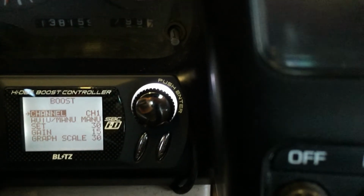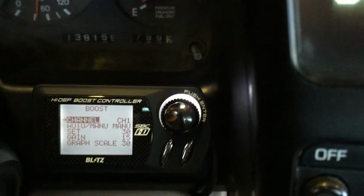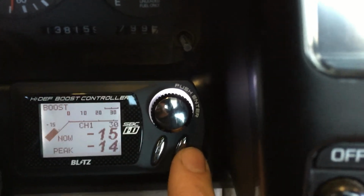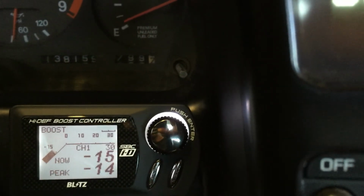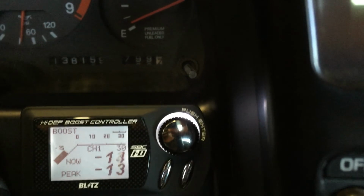And if you're curious, you don't use auto mode with a twin turbo setup. You have to use manual. It won't control boost properly. So just to get out of this, we hit menu again, menu, and we're back into boost. And again, if you accidentally rotate these, you can rotate it to get back to the main boost display. So yeah, that's it. If you have any questions, just let me know.